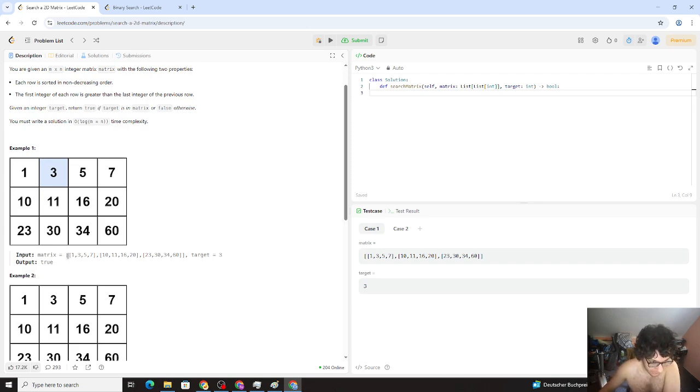But actually, what we see here is that if we had just an array, we could solve it like a binary search, but it is a matrix. Maybe we can find a way to access each value in it like it is an array, not a matrix, and yes we can, and let me show you how.